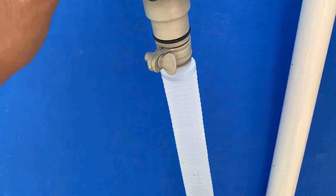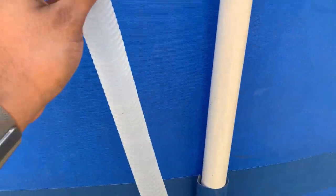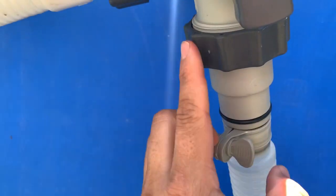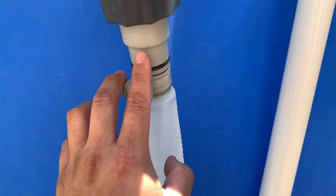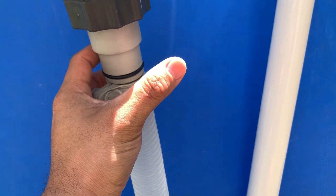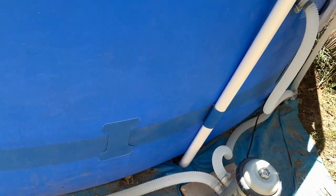The neck part goes into your pool and then you clamp it down. Here's what my problem was — as you can tell I'm still running the original hoses to my original pump. This part doesn't come with the kit. If you already upgraded your water pump and have large hoses, you're fine — you don't need the extra part. All you do is connect your water pump line into here and you're good to go.